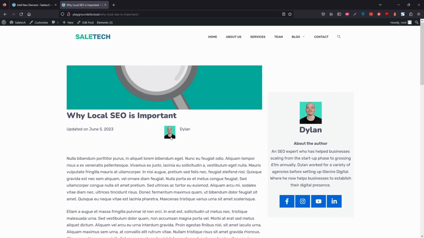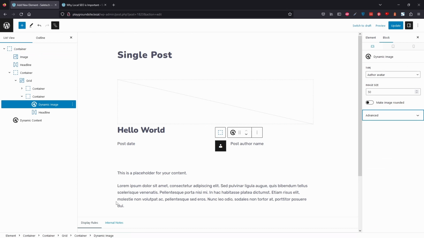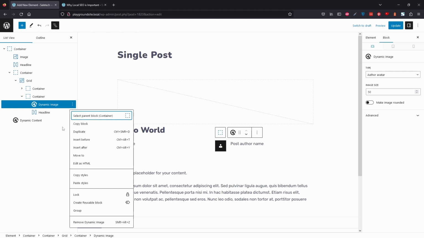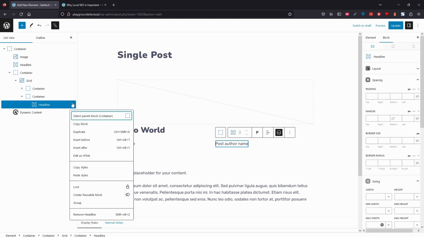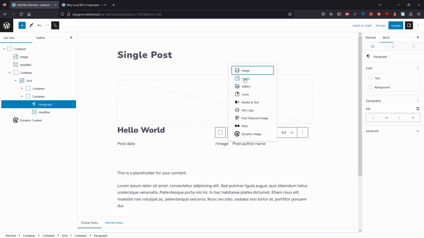I actually don't like how this image is looking. It's very stretched, and if we want to fix that, what we'd be doing is adding some custom CSS. Alternatively, we could just use the Generateblocks image. So I'm just going to remove this, and again I'll click the 3 dots. I'll click Insert Before, type image and use the blue image option, which is the Generateblocks.